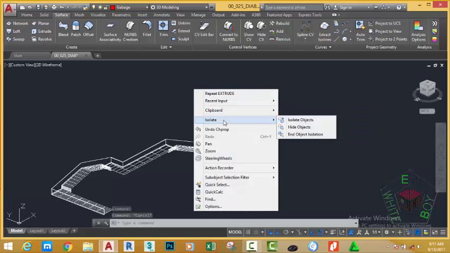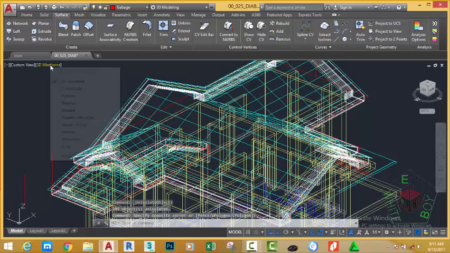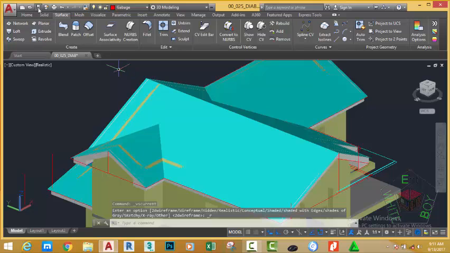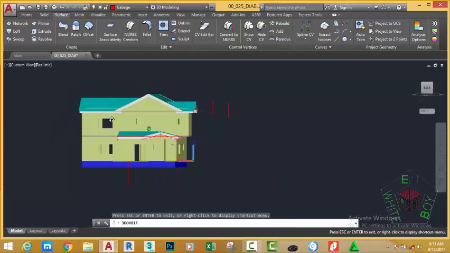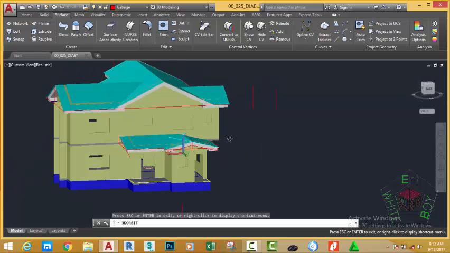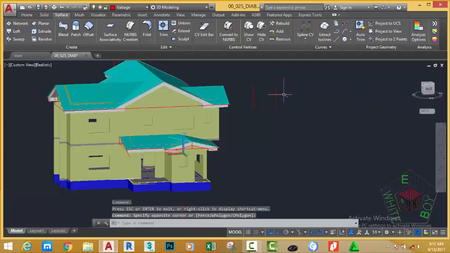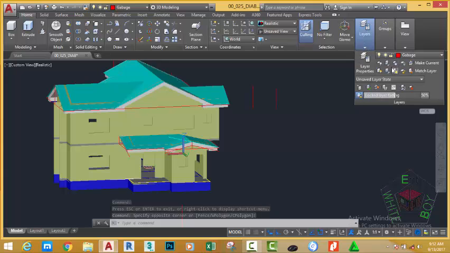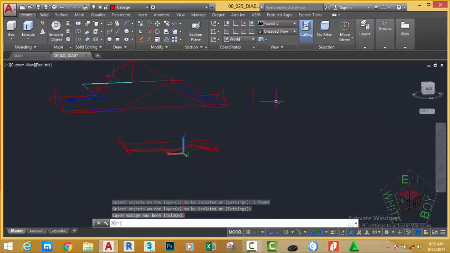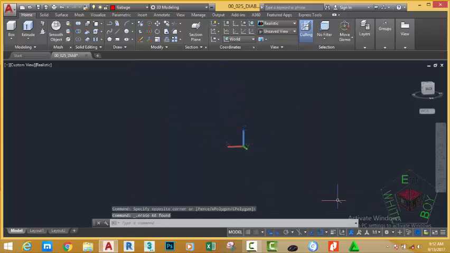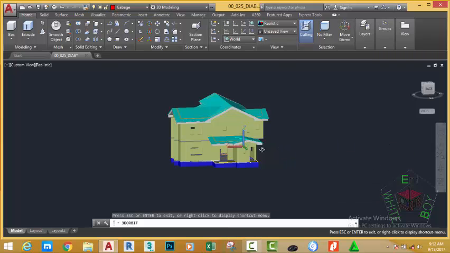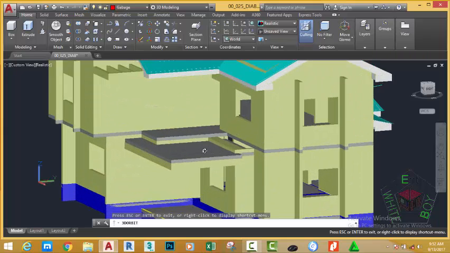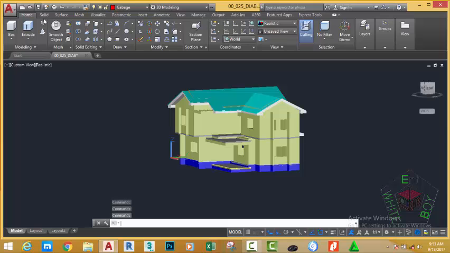Right click into the drawing area, isolate, end object isolation. Go to the visual style control and change it to realistic. Go to the quick access toolbar and click the save button. Go to the navigation bar and select the orbit command to loop around your model. Press escape. Select this. Go to the home tab, layer panel and click the isolate command. Select this object and press enter. Now use a window selection to select all these objects and hit the delete key on the keyboard. Go to the layer panel and select unisolate. Go to the navigation bar and select the orbit command to orbit around your model. Go to the quick access toolbar and click the save button.